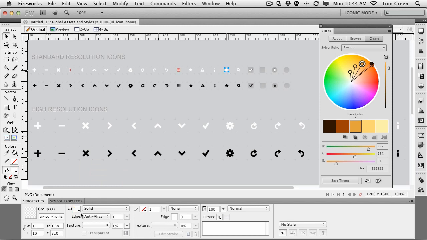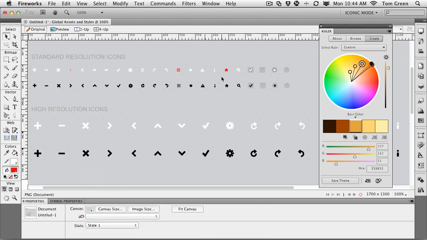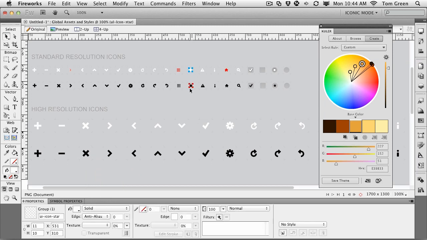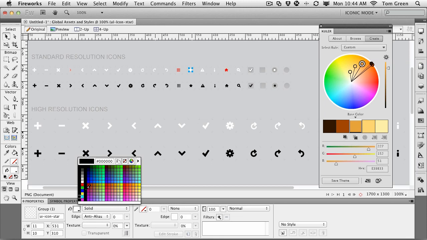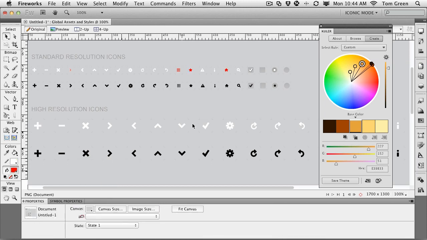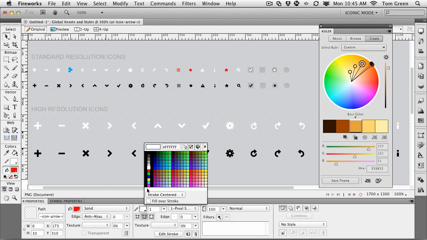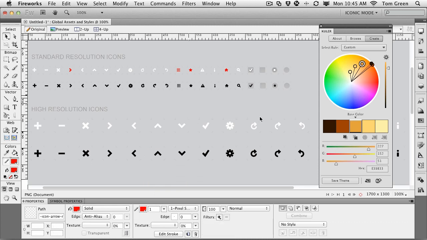And we'll choose the home icon. And we'll make it red. And there, I don't think they've got any fills. And we'll use the star icon at the same time. We've used this before. And it's red. So that's good. Okay, we're ready to rock and roll now. So we've got our sprites done. The arrow has a stroke around it. So we'll just give it a red stroke as well.